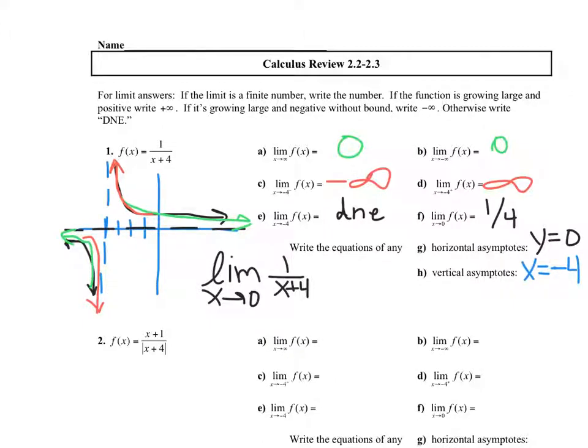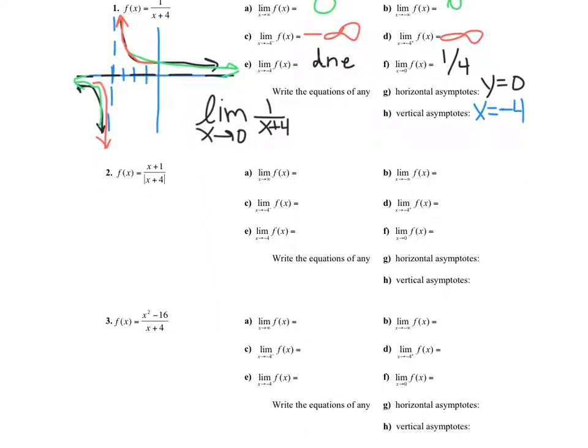Okay. Let's go to the next one, number 2. Number 2 is a different graph. So let's graph that one on our calculator. We'll go parentheses x plus 1. It's almost like the last one, huh? Well, not really. Divided by, you would go math num. That's where absolute value is found. X plus 4. We know there is going to be a problem at -4, right? -4, there's nothing there. All right. This one's a little different. Okay, it's not one of your typical rational functions.